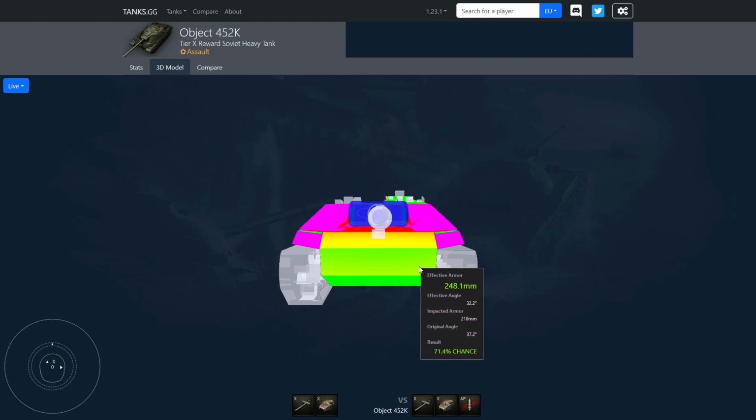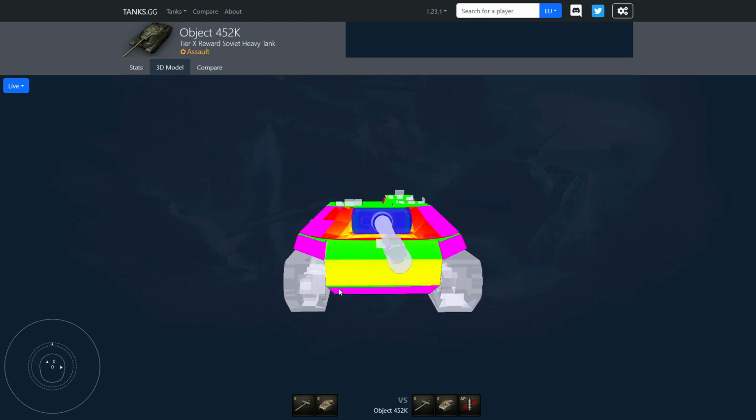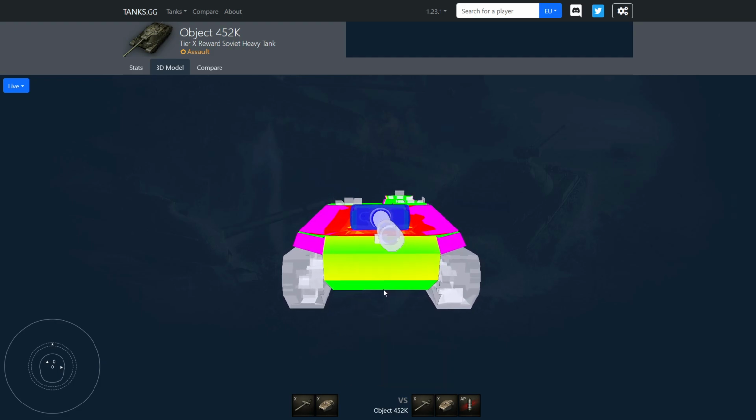That's going to be enough to bounce most of the standard shells, and the lower plate is fairly visible, it's very big, and I mean only versus tanks that are fairly tall is it going to be on auto ricochet, but versus most tanks it's going to be easy to pen. It's going to be 200, so most of the standard round tier 8s are going to penetrate this reliably.